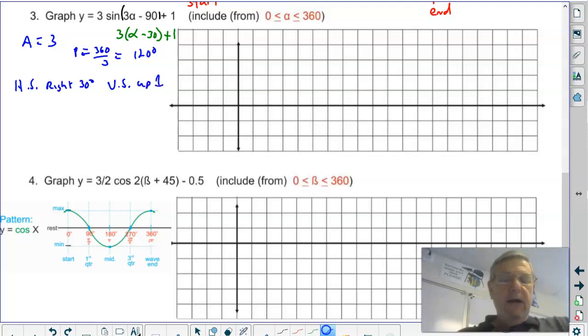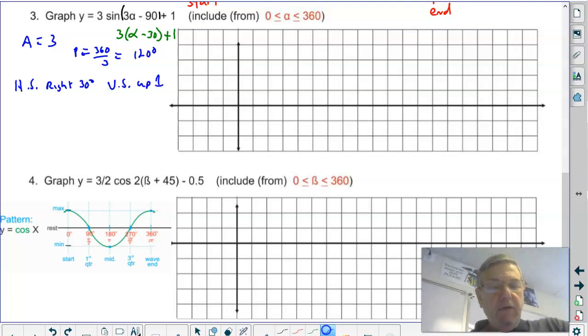Okay. Now I need to look at, as you notice, I didn't put the degrees in this time. Wanted you to do that. And we've been doing all ours in degrees, and really you should get good to be able to do them in radians, but these are confusing enough in degrees. I'd rather that you work in something that you understand better to help you understand the whole concept of graphing, and that's why we're graphing in degrees instead of radians, but you should be able to do both.